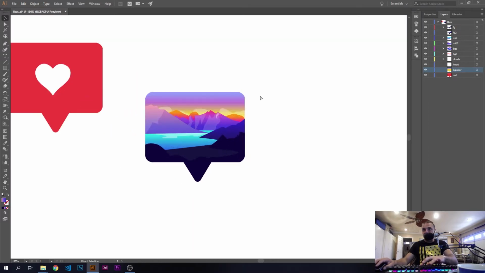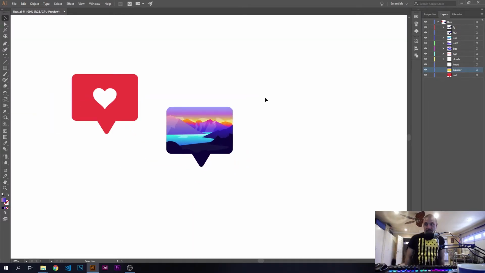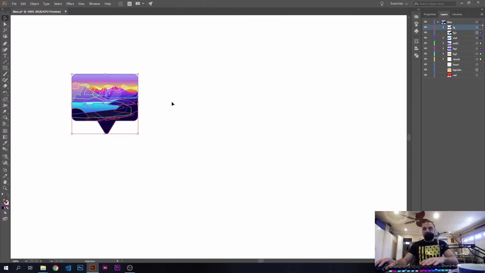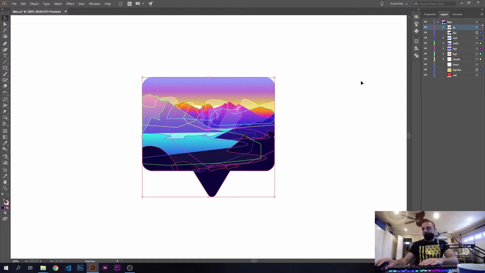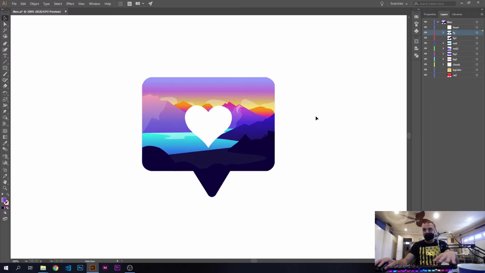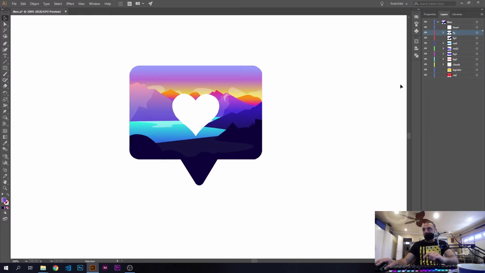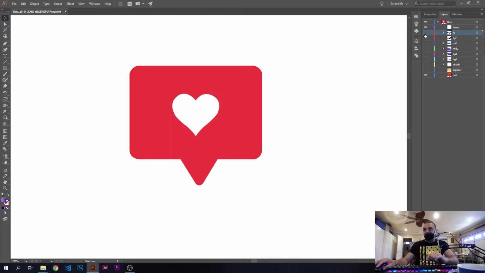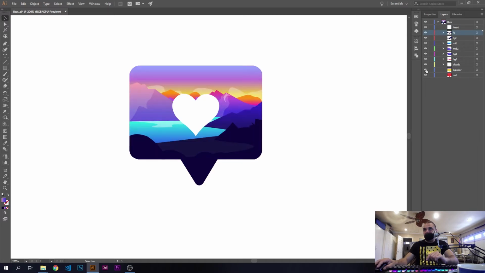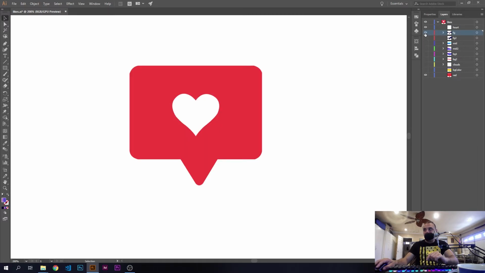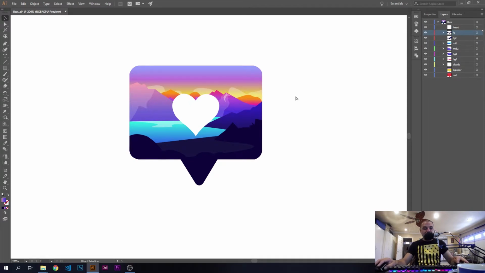So now I'm gonna save it. And all we need to do is select everything and then bring them back and align them right here. Okay, so now this is all right here. A heart is here. Can grab the heart and actually put it on the top so we can see it. And there you have it, ladies and gentlemen. You can even take out the background. The red is gonna show. So we got this and that, this and that. Awesome, amazing.